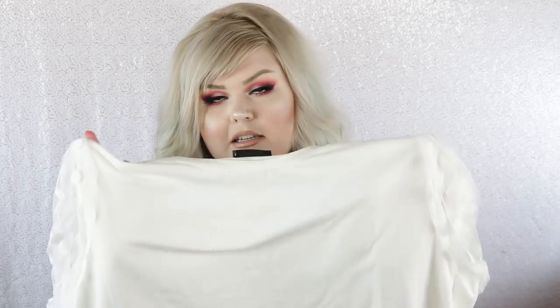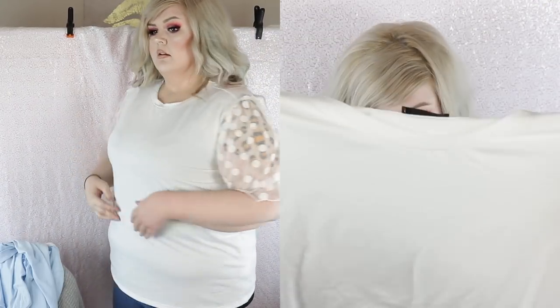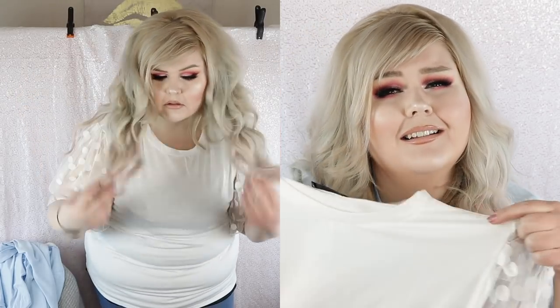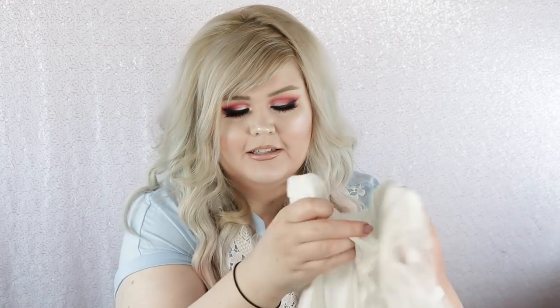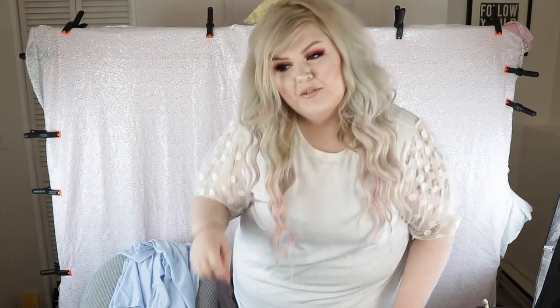This next one is in a 3X. This looks like it's going to fit. So far I am much more impressed just by these few things. We're a 3X and this actually looks like it could be an actual 3X — and I think even the sleeves are going to fit. This is amazing. Almost everything I got from Romwe that had sleeves was just a total fail. So many people said Romwe and Shein are the same thing and carry a lot of the same clothing, but I had heard Shein had really stepped it up in their plus size department. The sleeves are like polka dotted lace — it's super cute, the sleeves fit perfectly, there's plenty of give, and there's actual room in the shirt. It's not tight at all. I feel like it fits pretty much perfectly.